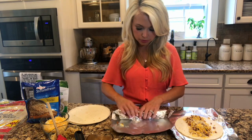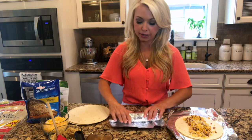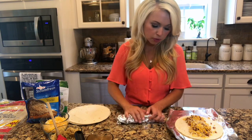Then after adding the rice, if you would like to do that, you just roll them up, and then roll the foil over them and tuck in the sides. The cauliflower rice or the rice will also give them a little more volume, so it's a little more hearty of a burrito. And then you just roll them up.